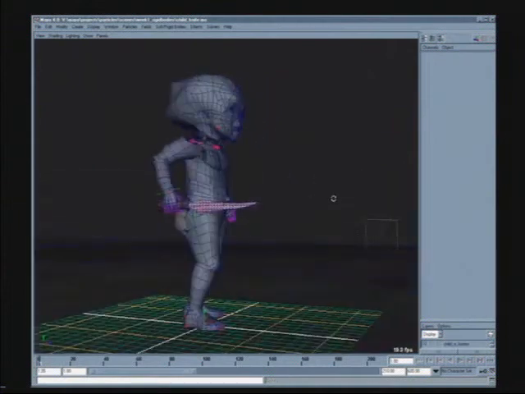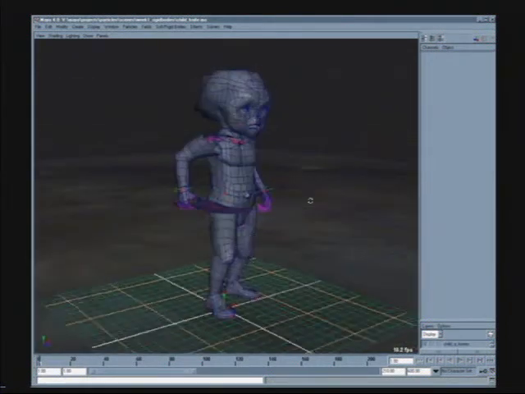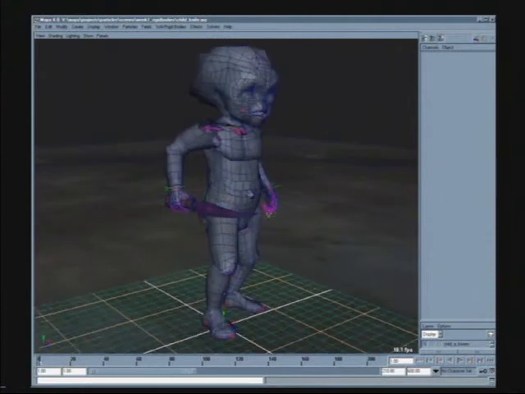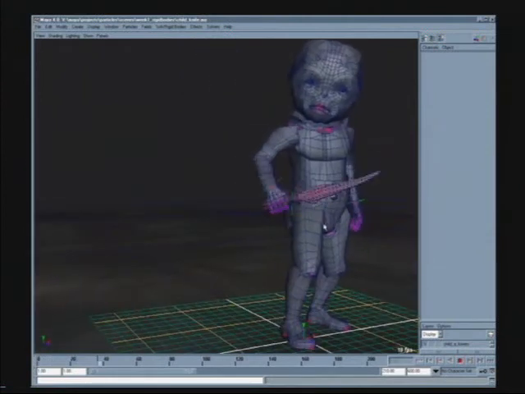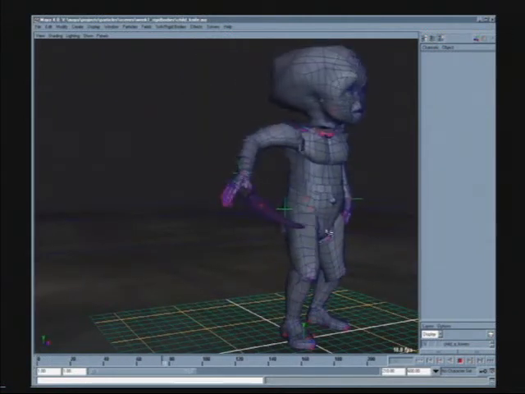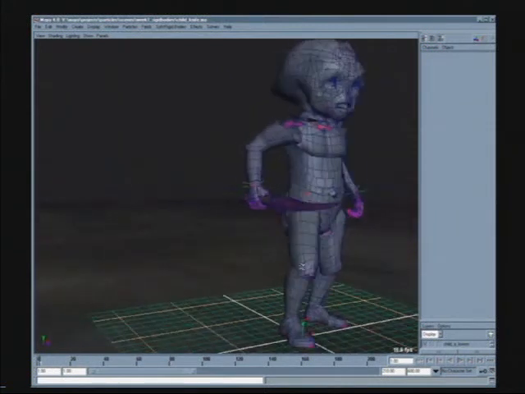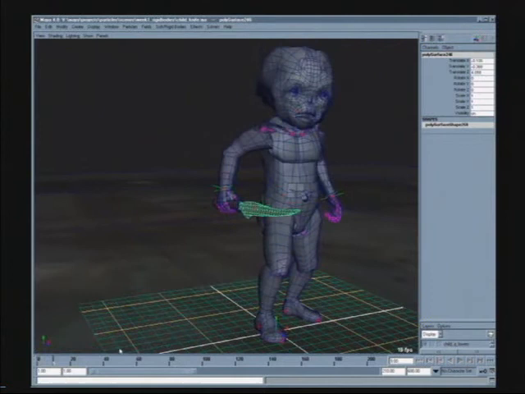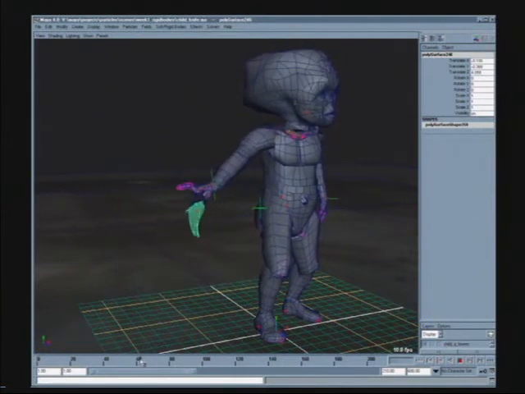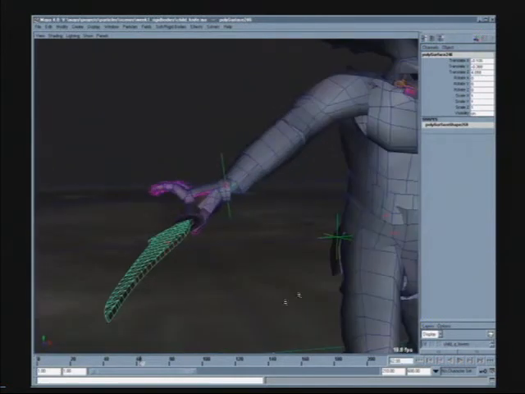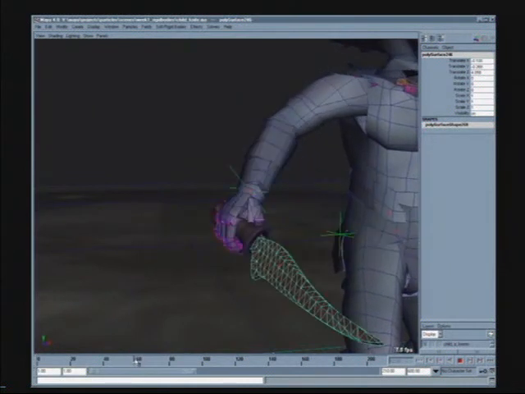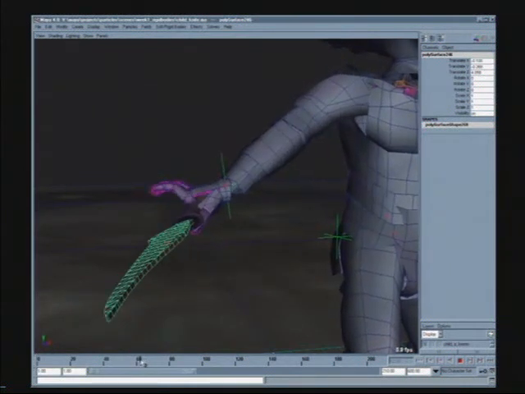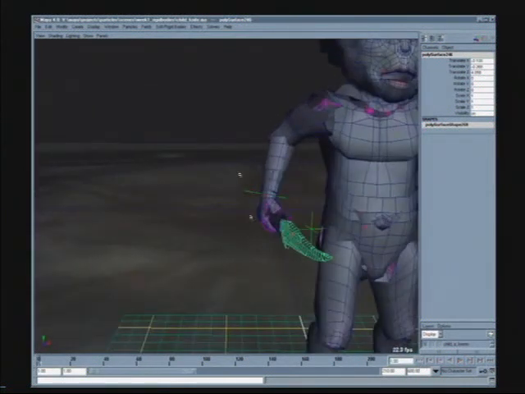And so if I open up this scene, what we're going to see is I have this low-res version of a character that's holding this knife. And if I hit play, we'll see he just does this little motion to throw the knife. But the knife actually does not get thrown. What you can do is take that knife and turn it into a passive rigid body. But when we get to, let's say, frame 62, when his hand releases it, you can see when his finger is open, we can then switch that knife from being a passive rigid body to being active.